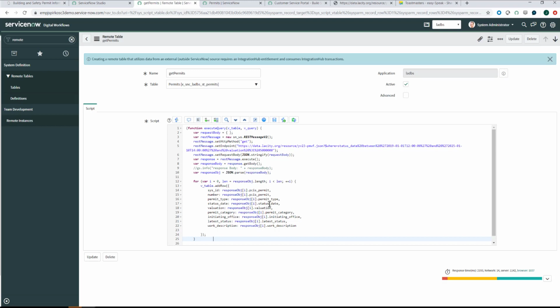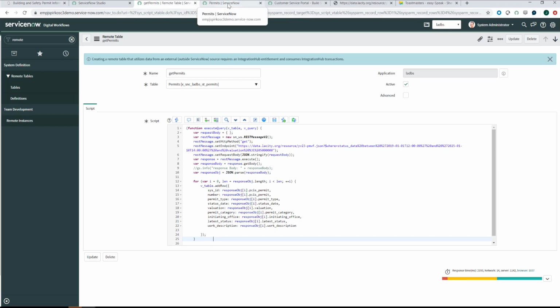The one thing I did have to do is, when I brought back a big list, it didn't like me trying to generate a unique sysID using the query, because you do a query and then you get a unique ID. It wouldn't work. It's almost like the platform wouldn't keep up with it. So for the sysID, I'm just using that same permit number that I'm pulling from the records. I don't know if that'll hurt me in the long run, but it was a workaround that got me by for the demo, at least for now.